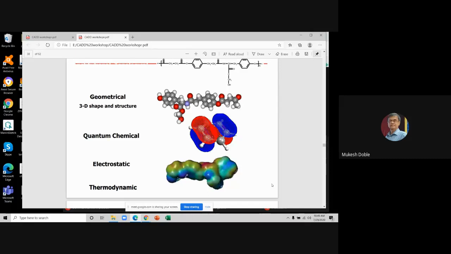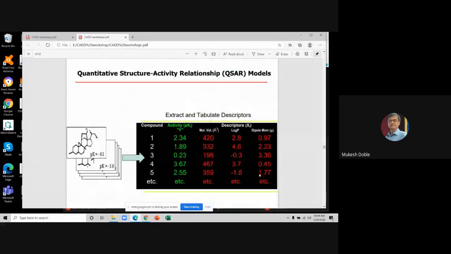So what we do is we calculate many descriptors, and then we see which descriptors correlate with the activity, and then select the descriptor and develop a QSAR. That's what we do. I will show you a very simple problem. Imagine I have 5 molecules, 1, 2, 3, 4, 5. I checked for some activity, maybe anti-cancer activity. These are the 5 anti-cancer activities.